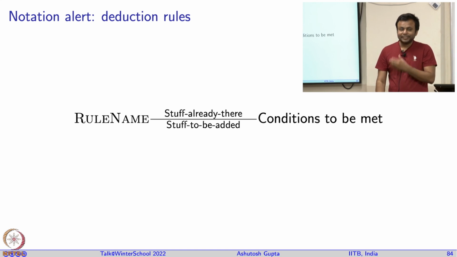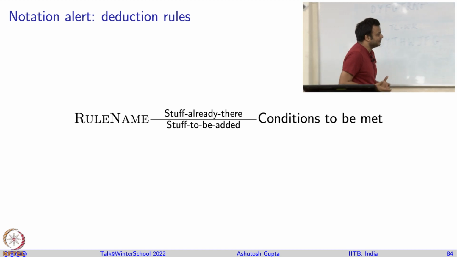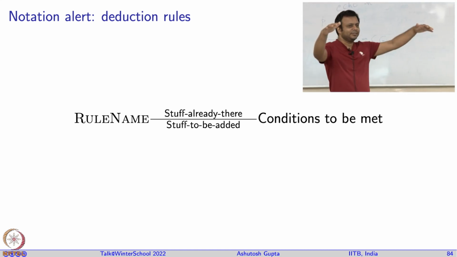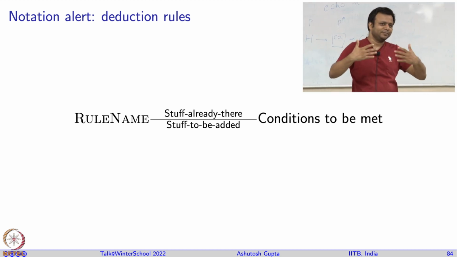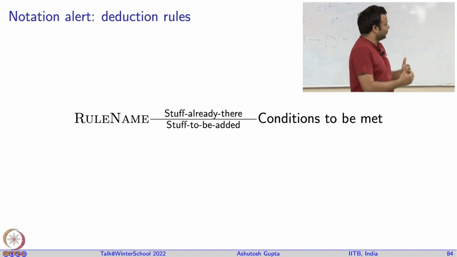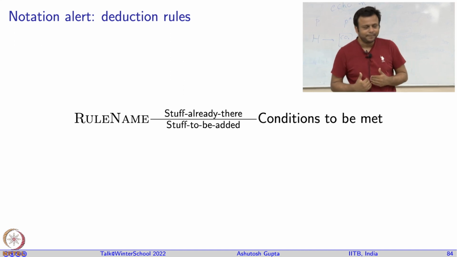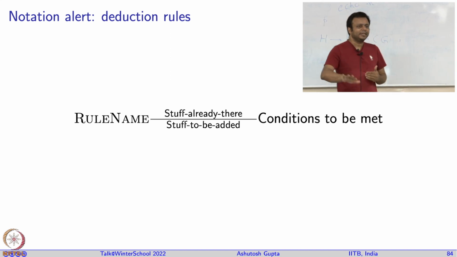Okay? So there is a deduction rule system. Basically, deduction is something you must have seen. If I know a few things, I can derive something. You may have seen it, may not have seen it, but maybe I'm showing it for the first time. So there's a rule: stuff which we already know, and then given these things, what stuff we can derive.